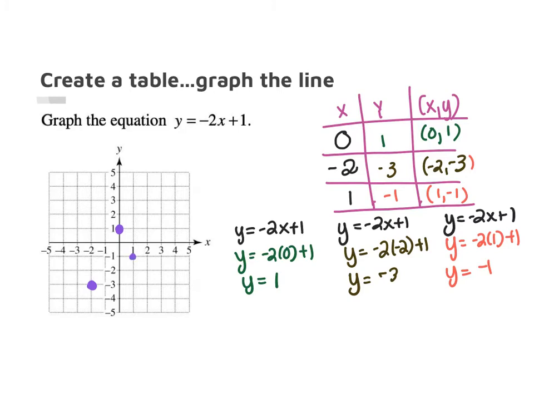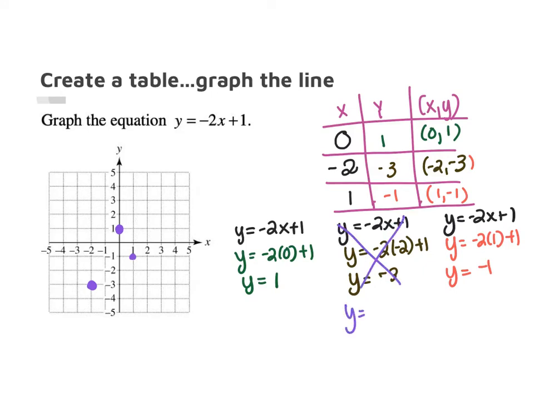And one of the things I notice is that it didn't graph correctly. So I have to ask myself, where did I make my mistake? And one of the things I notice again is it's not a straight line, which means I made a mistake. So the first thing I do is I check, did I graph my points right? And I did. Then my second thing I check is, are my values all right? And this is my mistake.